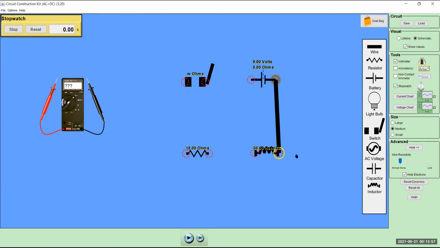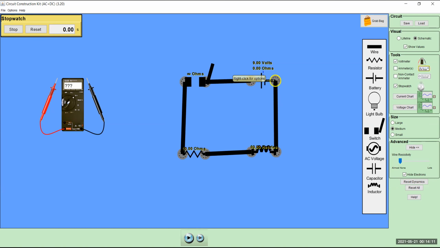So there is one wire connected to this side. And there is another wire connected to this side, and there is another wire connected in here, and there is another wire connected in here, and make sure it's connected. Make sure that this circuit looks neatly organized. Okay. Even if I close my switch now, nothing is going to happen because time is frozen.